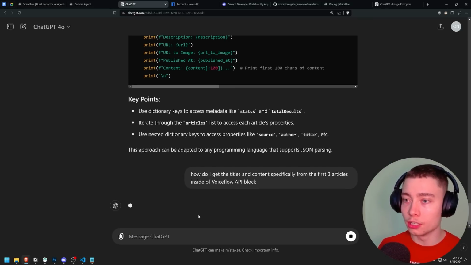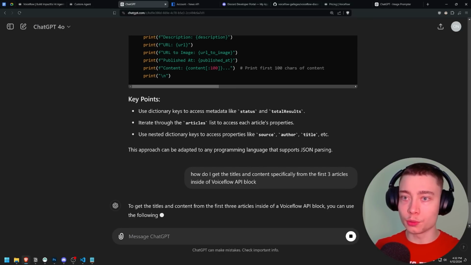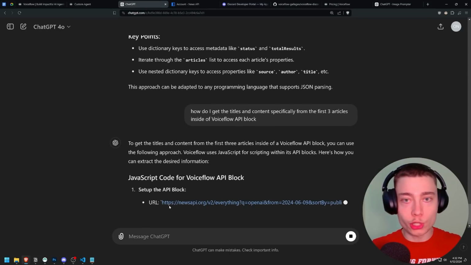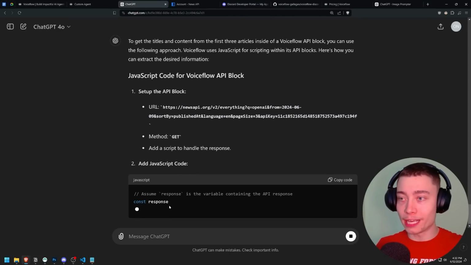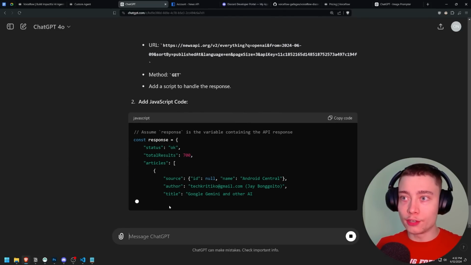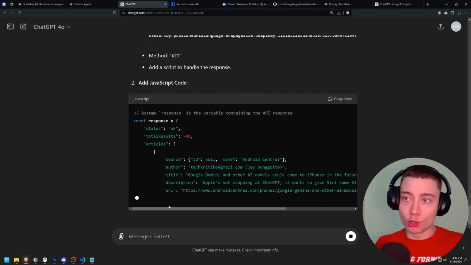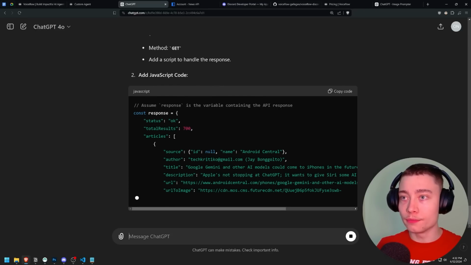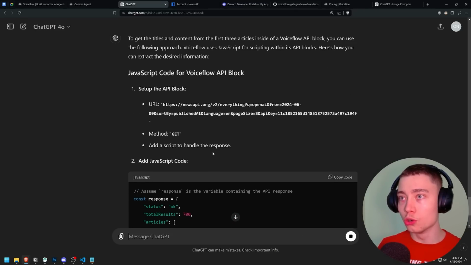If not, we have to give it. And this is simply because ChatGPT has outdated training data. Like Voiceflow, they keep updating the platform all the time. There's literally improvements every day. Just earlier today, there was maintenance and they rolled out some interesting updates. So, yeah. Okay, so ChatGPT is writing some code.